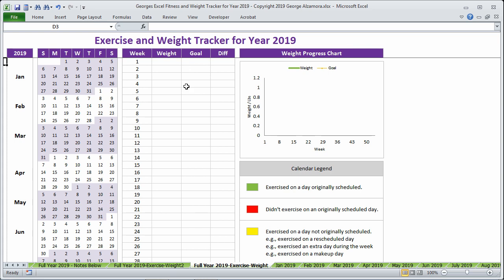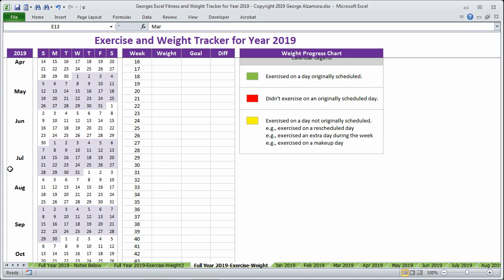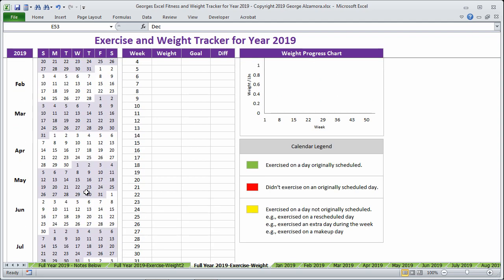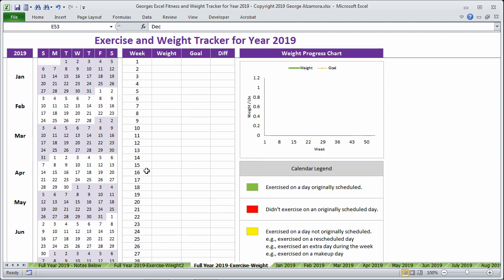On this particular worksheet, you're going to keep track of two different things. You're going to keep track of your actual weight versus your desired weight, and you're also going to keep track of whether or not you completed your scheduled workout plans. The way it's laid out is each month is stacked on top of one another all the way through December, so you can see the whole year on a single worksheet.